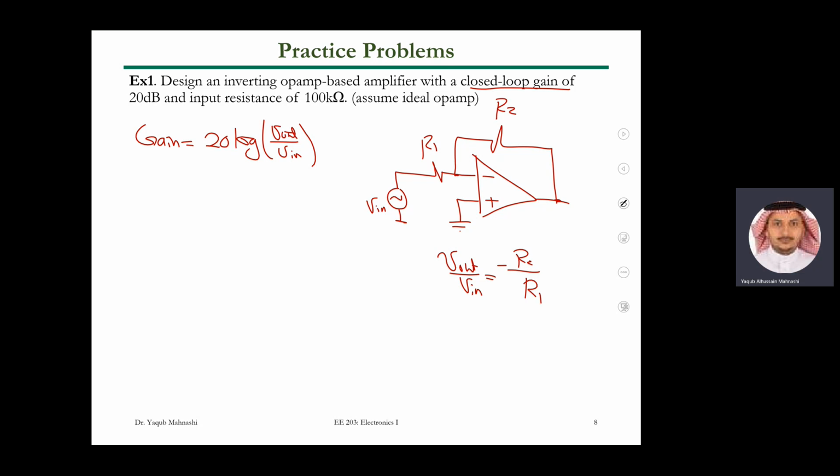The log is with the base of 10, right? So this one should be 10, exactly. This should be 10 to give you 1. Log of 10 is 1. And then it should give you 20 dB. Now let me ask you, what is 40 dB in normal scale? If I need a gain of 40 dB, the normal scale, which is volt per volt, how much is that? 100, exactly.